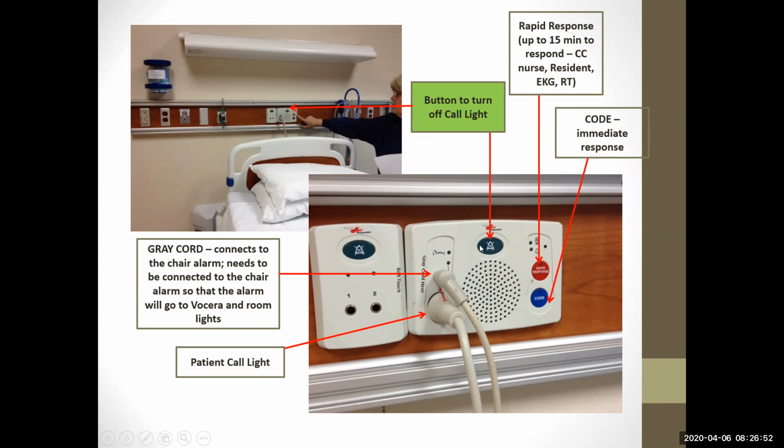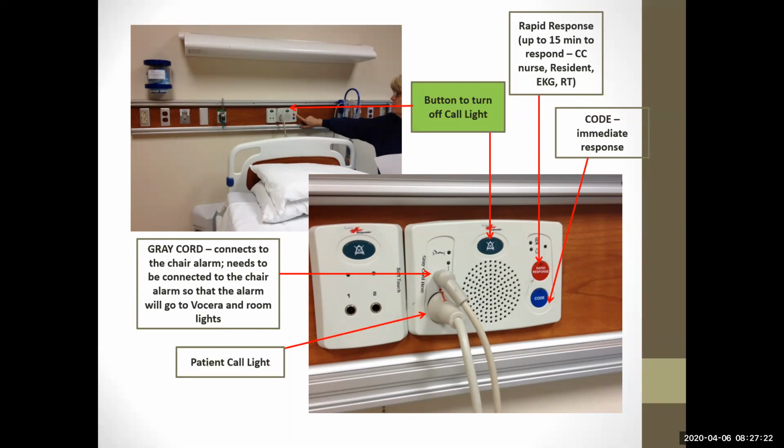Now the call light panel is a feature that you see throughout the hospital. It's in the emergency department as well as in all of the imaging services rooms and the imaging services holding area. So the call light actually hooks into here. You see the cord plugged in. There's a speaker that the nursing units, the secretary or the nurse can communicate to the patient through this speaker. And to turn off the call light, you hit this blue-green button with the bell crossed out.